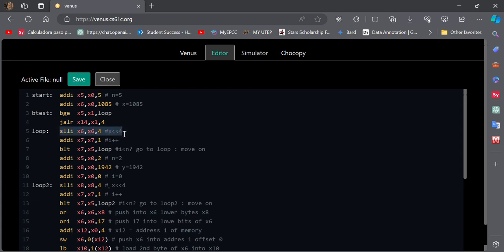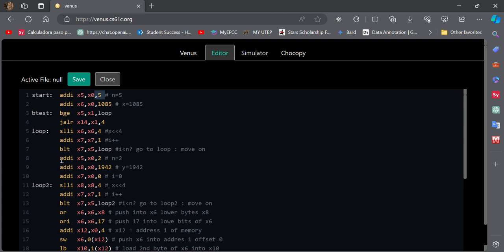Now in the loop, we're gonna shift our value of x6 4 times. We're gonna add into x7 1, which is going to be our control variable, or our i in a for loop. Then we're going to check if x7 is less than x5. So x7 is 1, x5 is 5, so 1 is less than 5. We're going to go back and shift. Essentially, we're going to shift this number 5 times to the left, mainly for demonstration since we don't have load upper immediate.